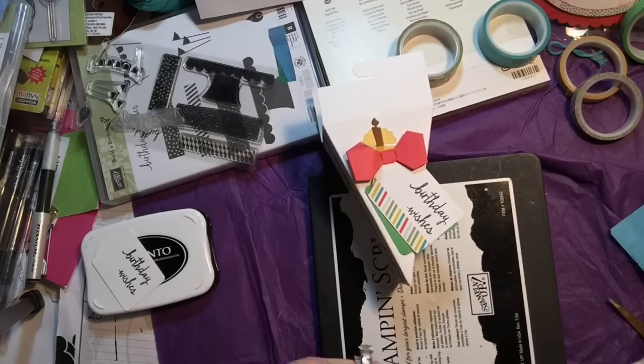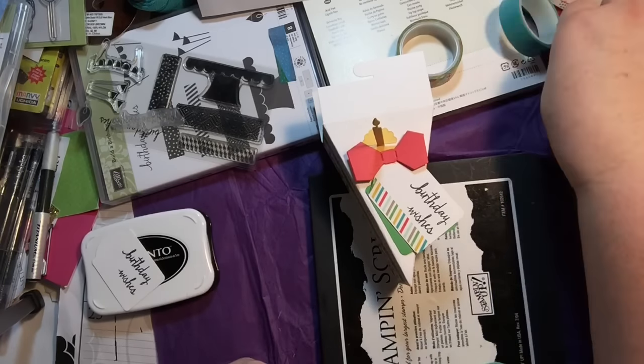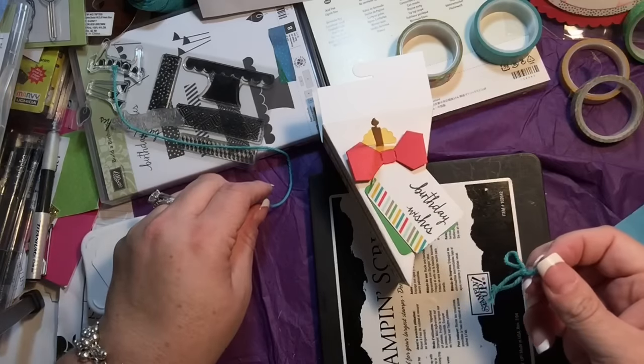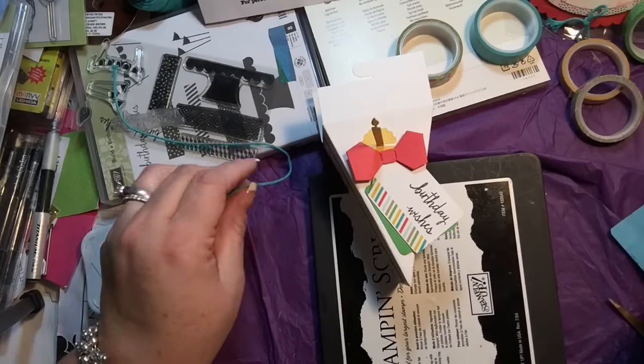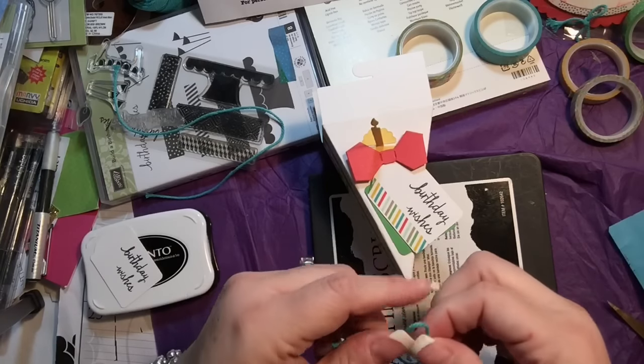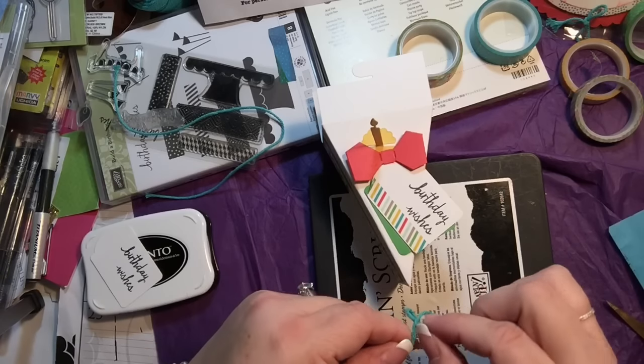And I'm going to tie a little bow, I think, with this there. So let's see. Oh, unless I have enough from my other piece. Oh, my bow fell off. Wah. Oh, I don't know if this is enough for me to make a bow. We'll try. Just because I'm the frugal crafter.